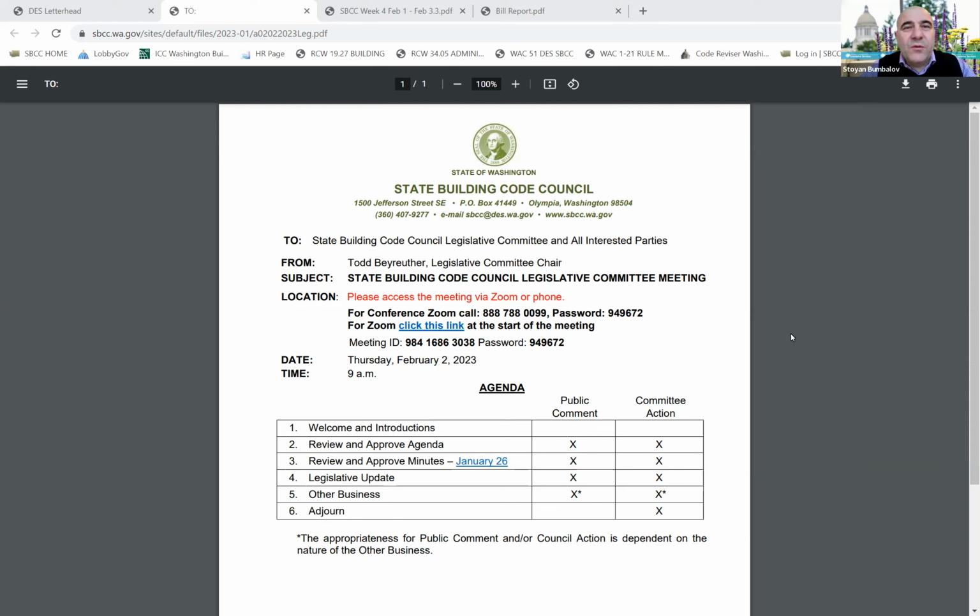We have three, we need four for a quorum. We don't have a quorum. If you want me, I can talk. I'll practice my English. Otherwise, we can take a break and rejoin later, whatever the chair. Well, thank you for that. For clarification, though, are we able to go into legislative update and just get the update without taking action? Yeah, I don't think there's a reason why not. Okay. Then in that case, until we have quorum, let's move past agenda items 2 and 3 and go straight into an update, please.